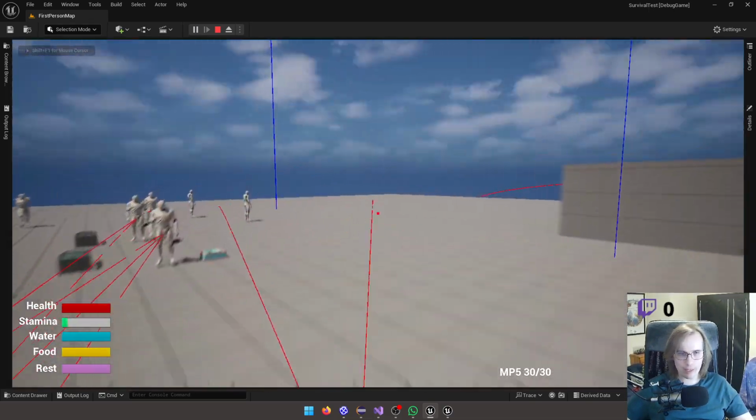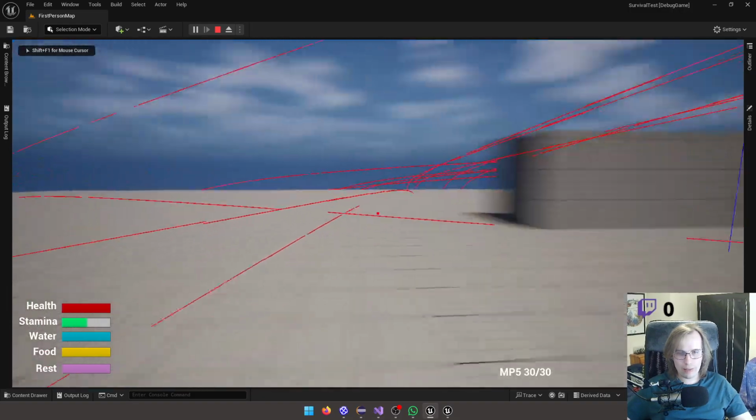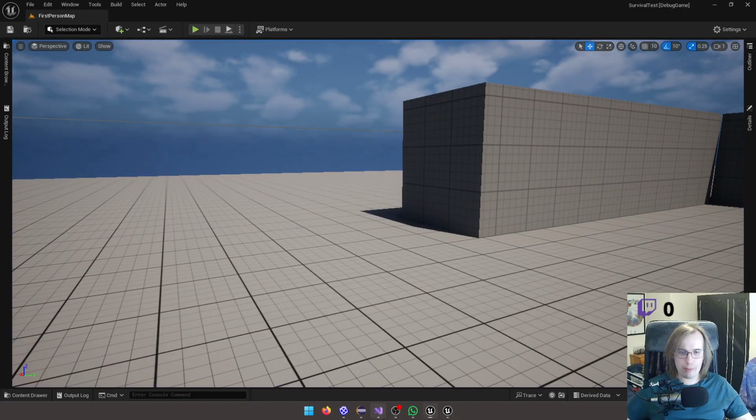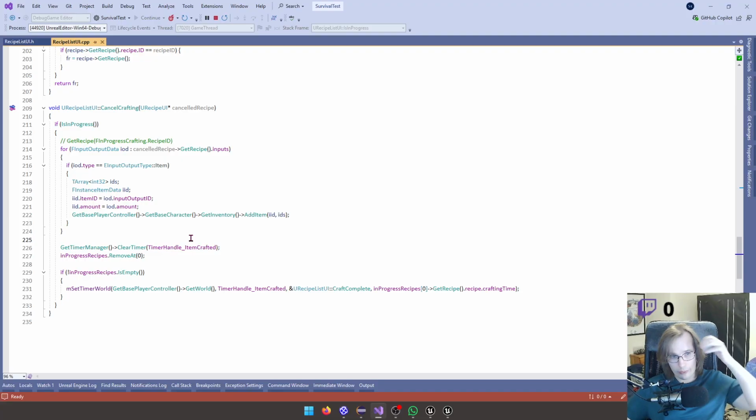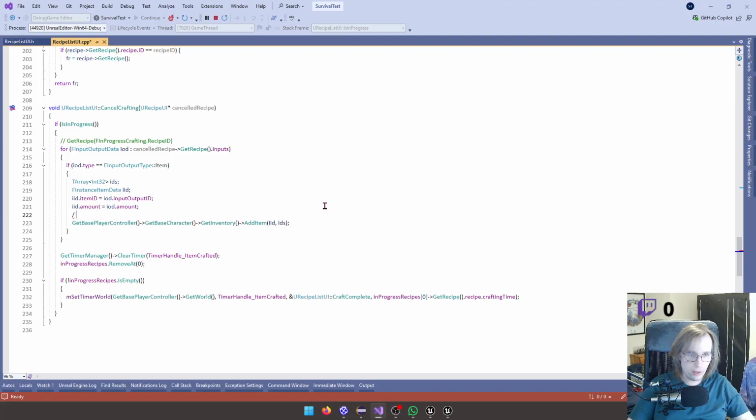the items back. Now obviously the items going back currently go back into our inventory, but this will inevitably search for nearby, actually, use player inventory.